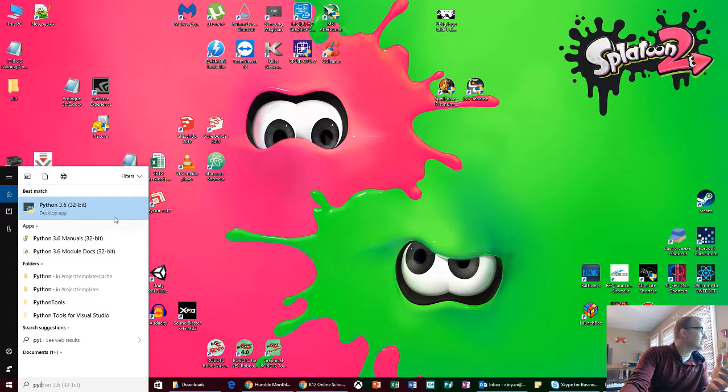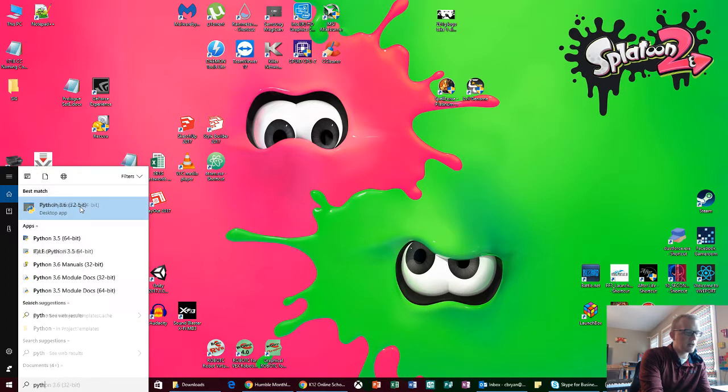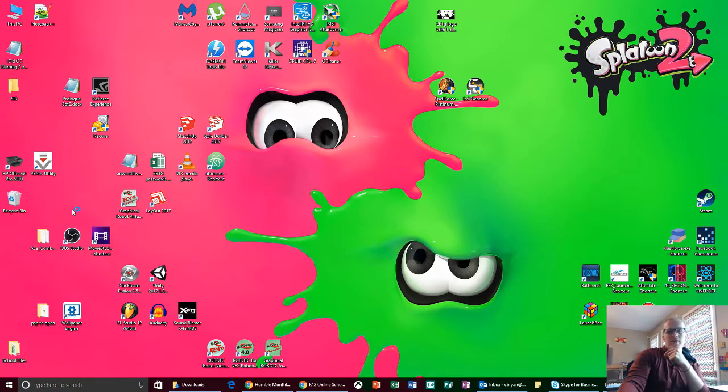And what you're going to see is Python 3.6, this desktop app. Well, this is what most of you are clicking. If you're either clicking the launcher for Mac or you're clicking this 3.6 desktop application. Now, you can get there from here, but let me show you what you really want to go ahead and do. So type it all the way in, Python. Then you're going to see what's called the Python IDLE. See, Python 3.5, 64-bit IDLE.